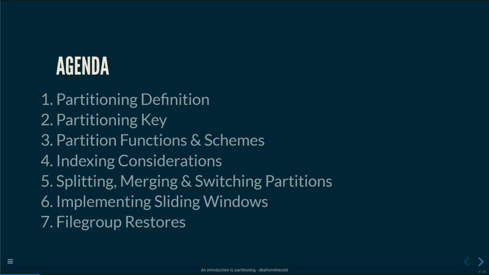Once we've done that, we'll then get into the specialist operations that we can apply to partition tables: the split, the merge, and my favorite operation, the switch operation. After having a look at that, we'll then wrap them all together and put them into what's called a partition sliding window, which is just a method of extracting old data out of a table and importing new data in on a rolling basis. And then we'll have a look at something that people might not consider with partitions, but file group restores. If we spread our partition table across multiple different file groups, we can, in the event of a disaster recovery situation, reduce our recovery time by only restoring the partitions that we need.